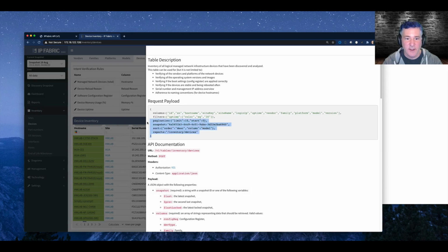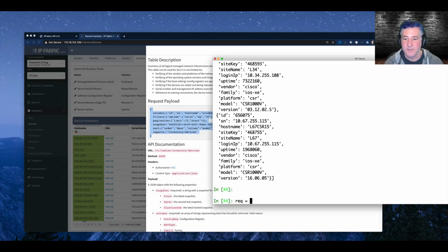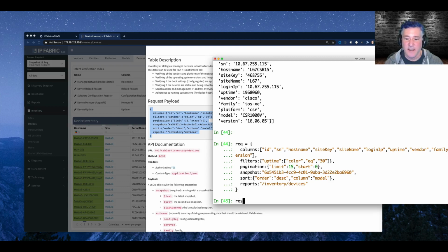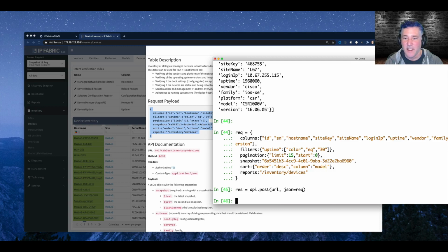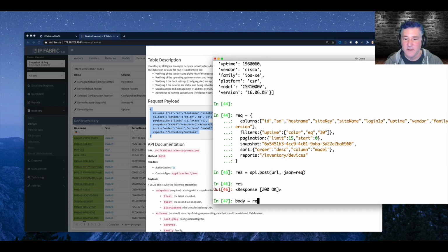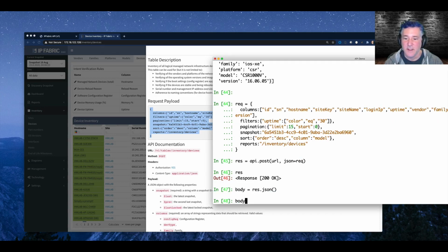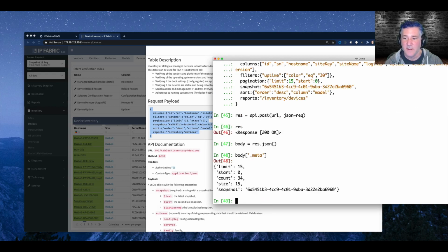So I'm going to just copy all of this as it is. And then again, re-execute my API call. And look at the meta. And sure enough, I've got 34 devices, and since the limit was set to 15, I only got 15 back.